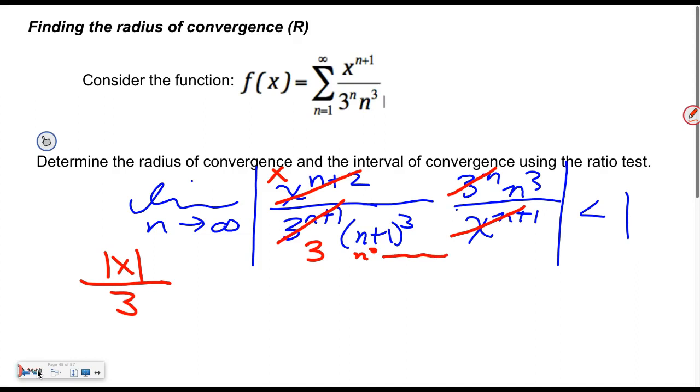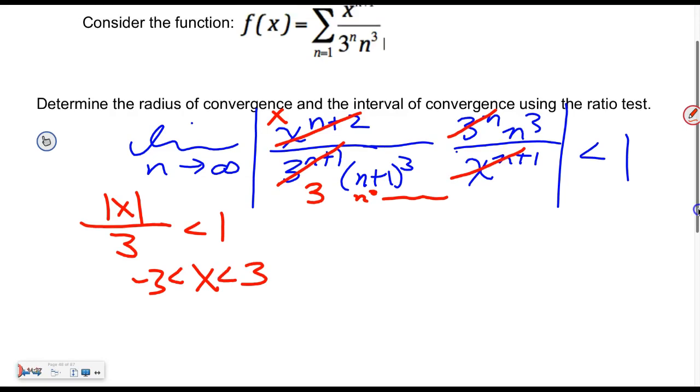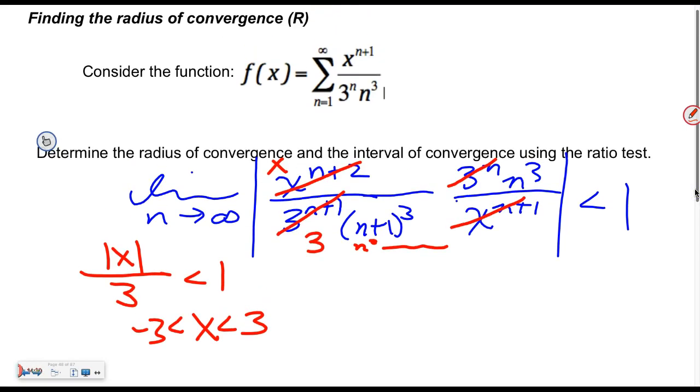That limit goes to 1. So I have this. Once again, I'm stuck with this absolute value. I didn't make a mistake, did I? You guys aren't saying anything, so I'm feeling good. I went really fast, but again, I'm going to have x smashed between 3 and -3. It's the testing of the endpoints I want to really drill home today. So let's take a look at what happens.